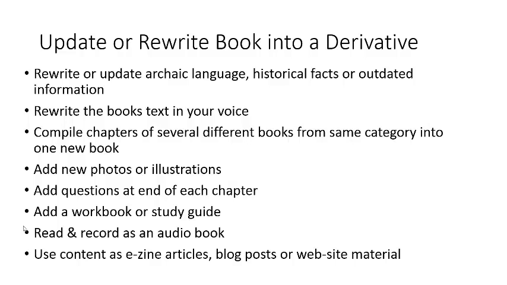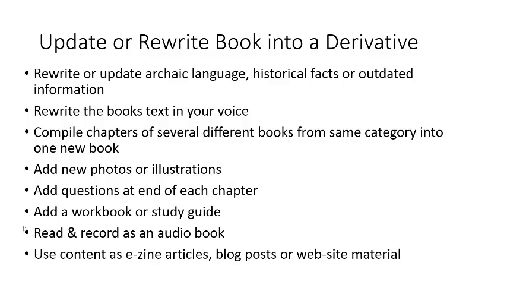Let's say, for example, we took Tom Sawyer and we added new illustrations and changed the language a little bit. That could be my derivative of Mark Twain's original, the New Adventures of Tom Sawyer. However, if somebody else wanted to take Tom Sawyer's original work and change it and add their personality to it, they could certainly do that. I can't copyright that original content because it's in the public domain. I can only copyright the changes that I've made to it.